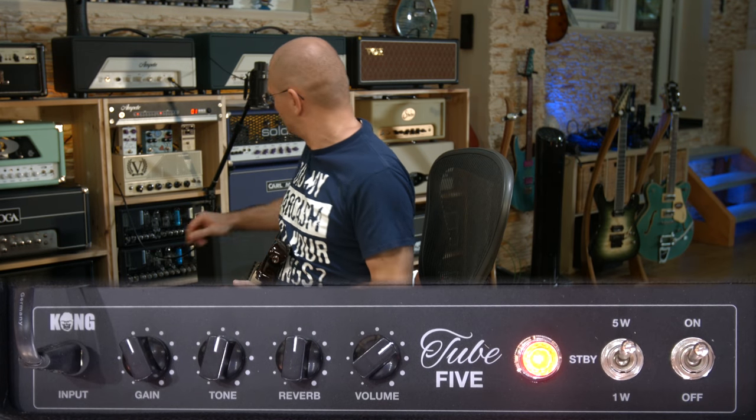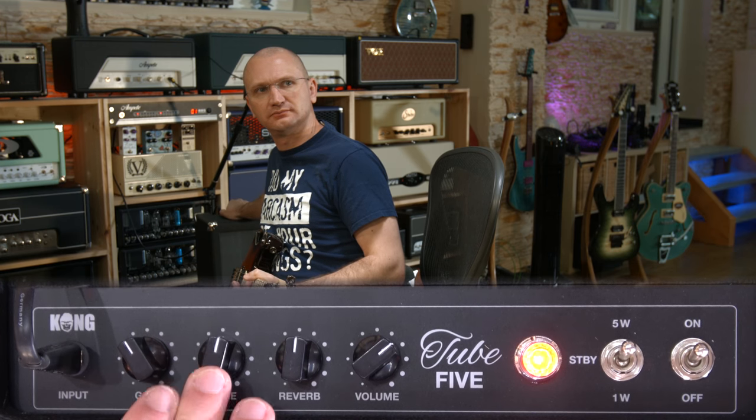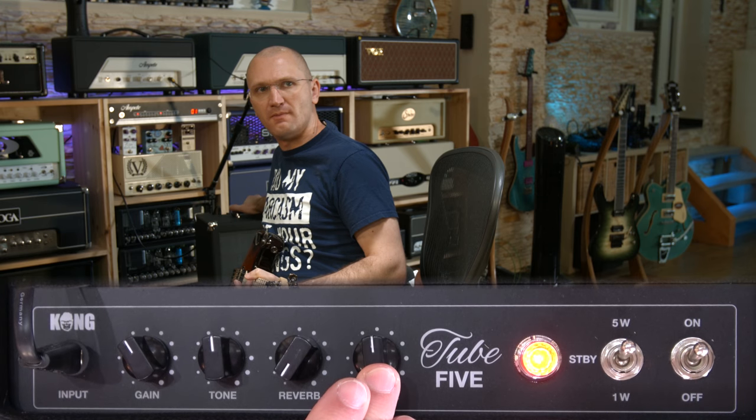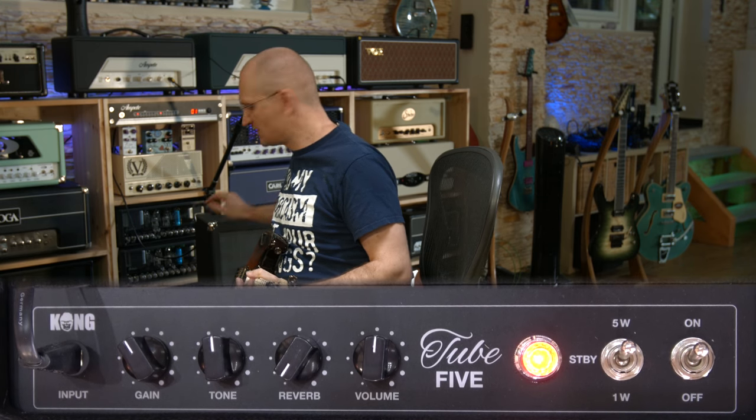So let's see, throw in the panel. Thank you. So we got gain, tone, reverb, which we're going to keep down for now, and volume. Gonna keep volume centered. And we're also gonna test the dBs. I'm gonna give you how loud it gets in dB. Not that that means anything. Technically, a 5 watt combo in clean against a band, pretty much not gonna happen. Driven against a band, if you really had to. But again, I'm gonna give you dBs, and you can make up your own minds.